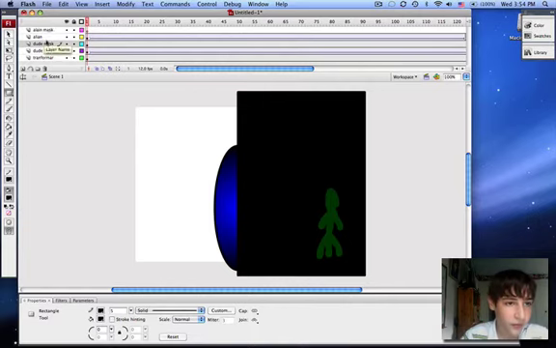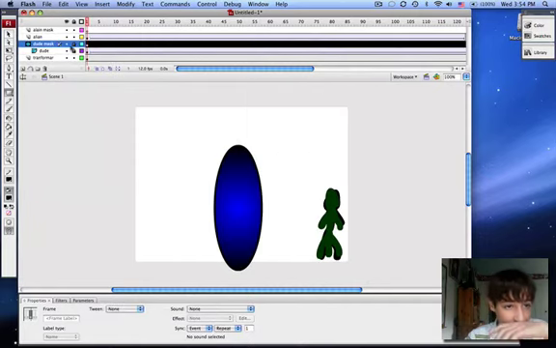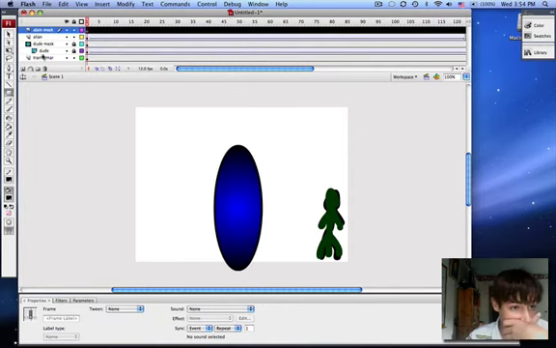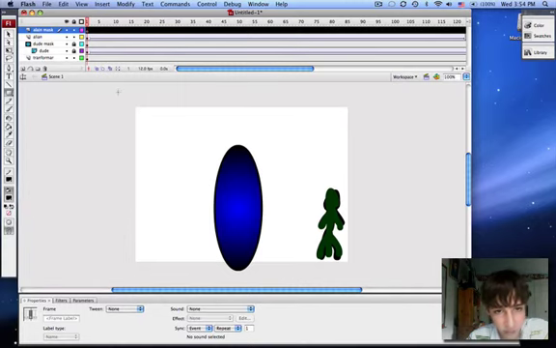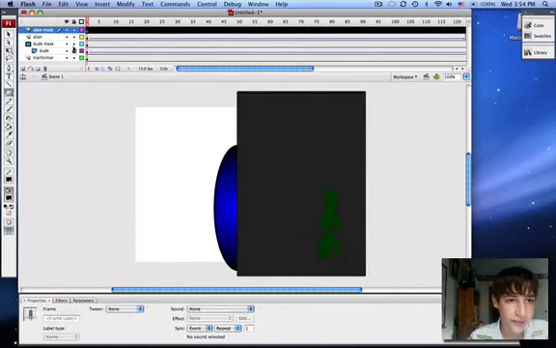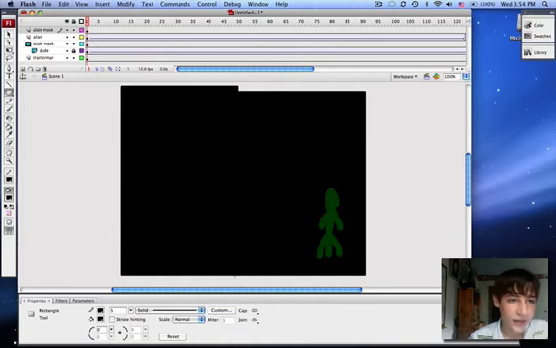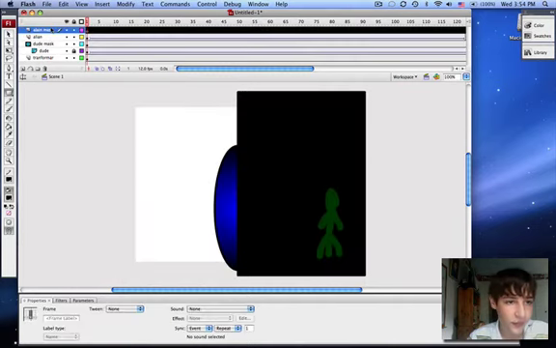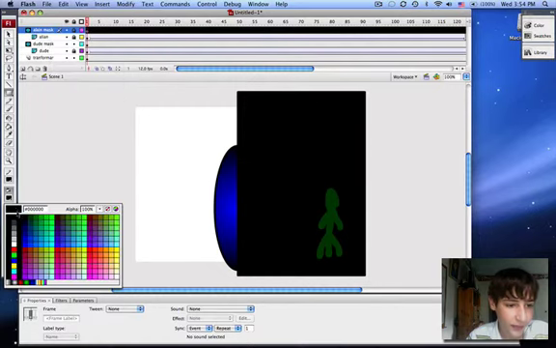So now we have to go into the alien mask. Oh wait, I forgot to make that a mask. So control-click and make it a mask by clicking mask. Now it automatically hides masks, but you can unhide it. Now if I go into the alien mask, I'm going to make that green so we still don't get confused. And I'm going to unhide this, that way we can see it. Make a mask for the alien right there. That way the alien can only appear there. Obviously you want to make it a mask first. So let's make it a mask. Let's make that green.